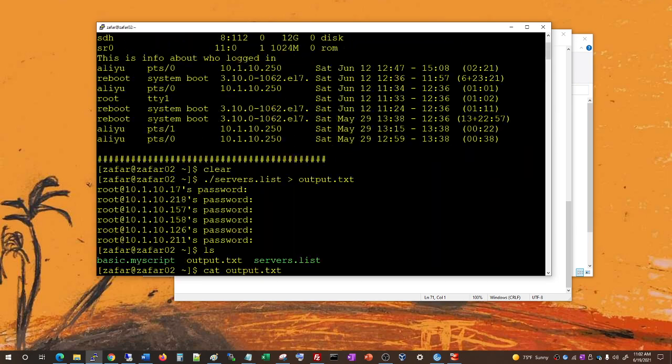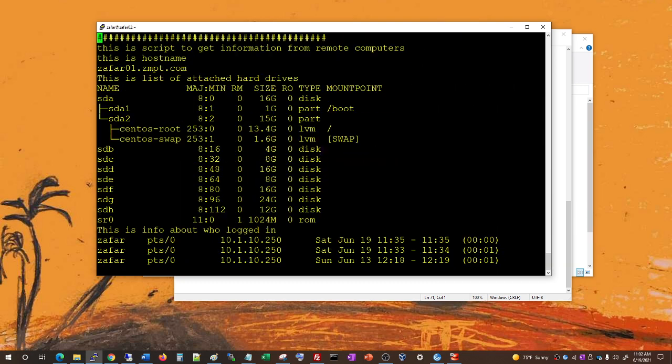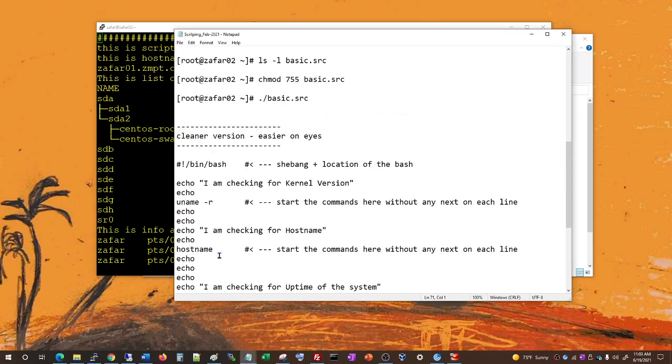But anyway, this is it. I gave you very good information to start off on scripting, and this is just a basic type of scripting here, but you know where to start. When I first started Linux, any person I went to said they knew scripting, but they just didn't know how to tell me or how to teach scripting. It's going to be difficult. But I gave you the basic part, how the script works.